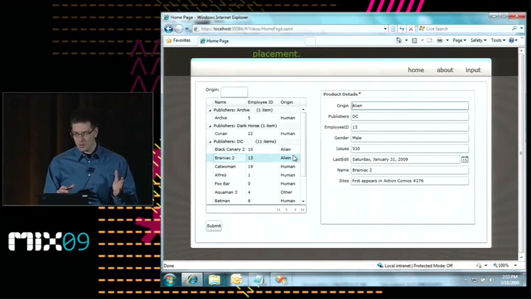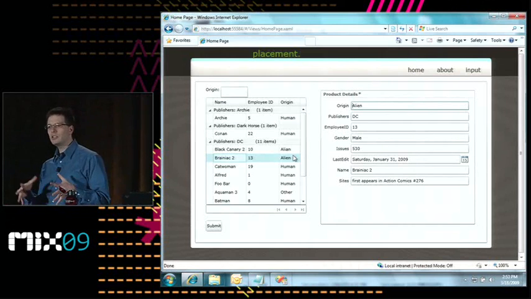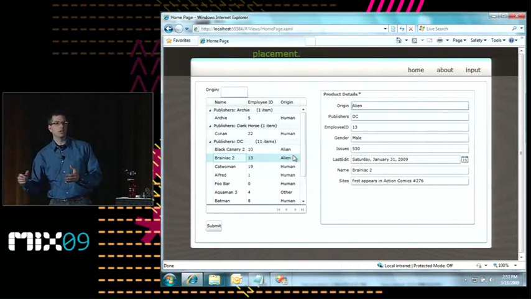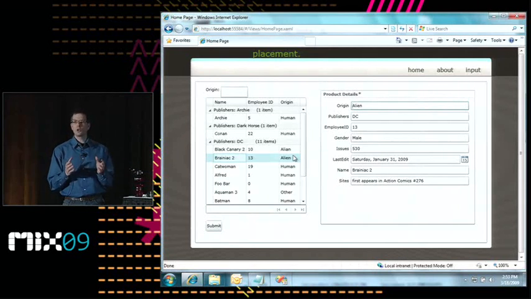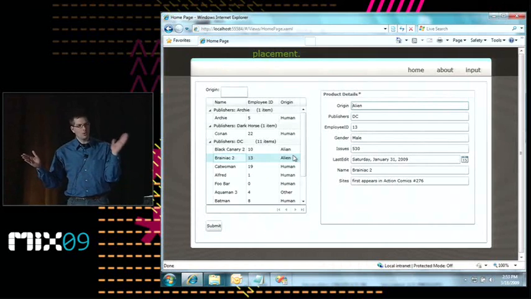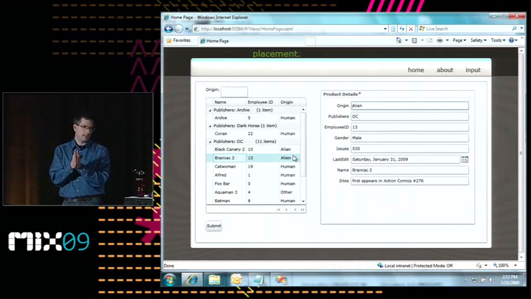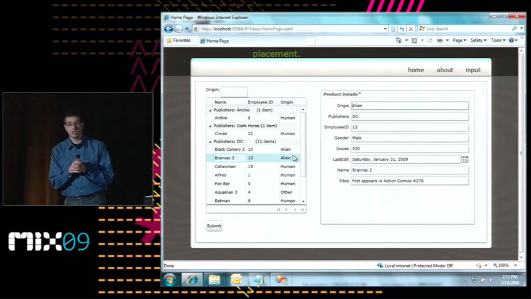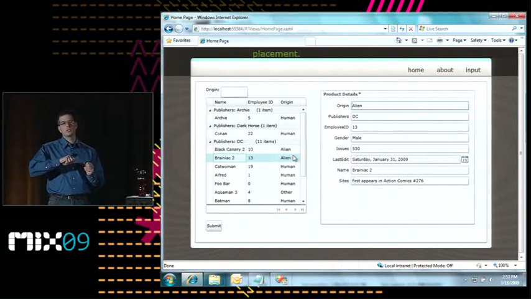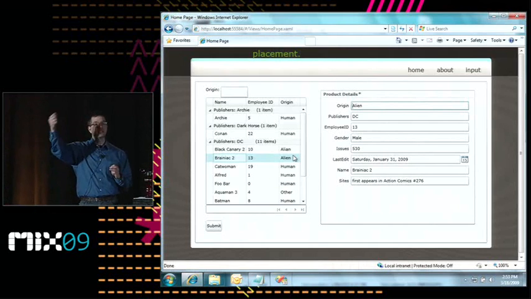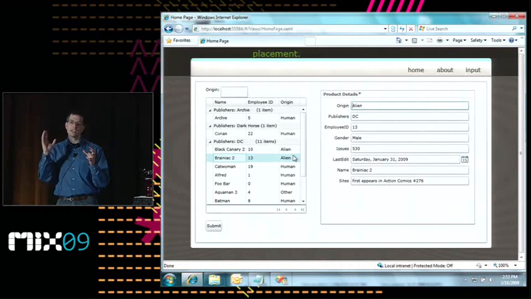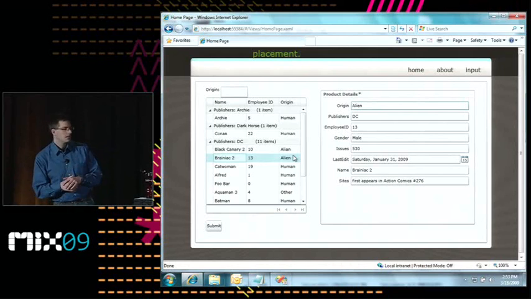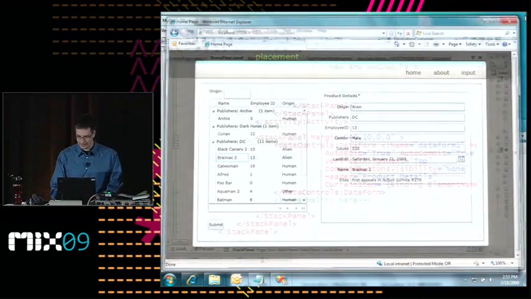Okay, so now what we want to do is make a couple of changes, and those changes are now local on this machine. What we want to do is submit those changes back up to the server. So we want to iterate through all the entities that you have locally, look for what's changed, compare what's there now with what was originally downloaded, find the change set, package that up into an object graph, serialize that out, call via REST service back up to the server, deserialize it on the server, take it apart into each individual entity, validate it, and then call your update method on each one of those. So let's go take a look at how we do that.